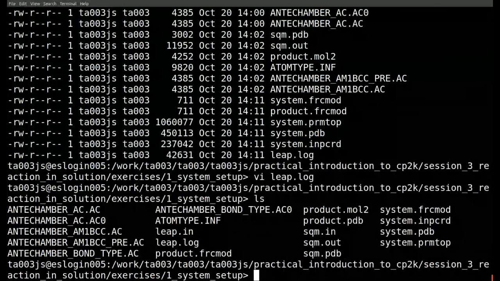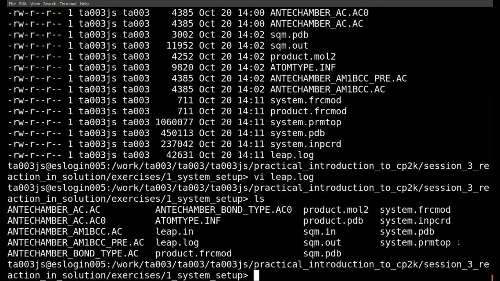Cool. So at this point, what have we done so far? Well, we've managed to take our PDB and make it into a format that will eventually be more useful for running in CP2K. We've also created our system parameters, and we've created a system input. And now with that, we've got the starts of our system that is fully solvated, which we've just solvated in tleap, that also has a net charge of 0, which is useful if you don't want your system to blow up. And we can now proceed to the next step.